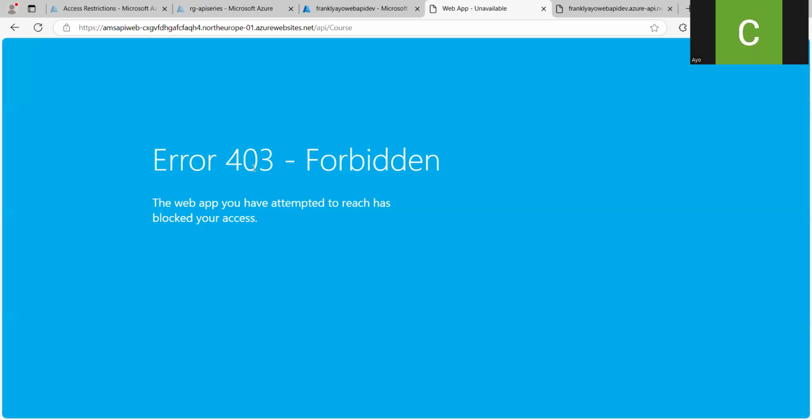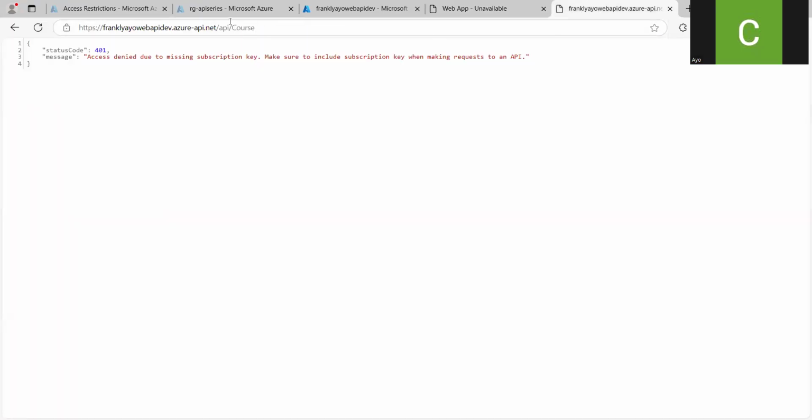Yeah, you can now see 403 error forbidden. That tells you that it is only the API gateway, this URL, that has access to that web API.